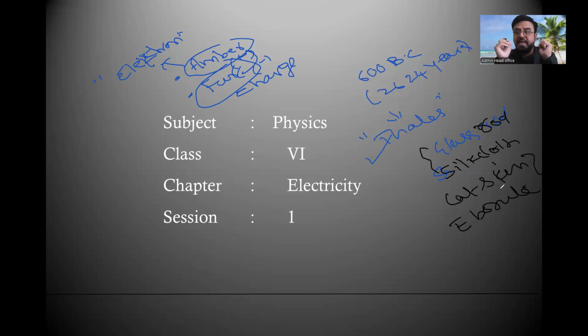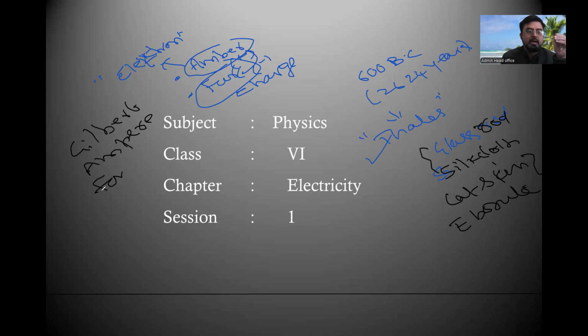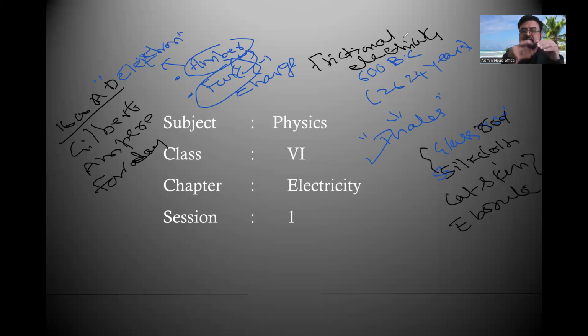Now we are in 2024 AD. Right? So around 2600 years back, this property was observed. But for so many years, studies were not done, so nothing much came out at that time. Later, slowly, scientists like Gilbert, Ampere, Faraday did development work, around the 1680s. Till then, there was no much observation on electricity. But later, slowly, one scientist studied this phenomenon called frictional electricity, because electricity is produced by rubbing two bodies. That frictional electricity slowly developed into what we are enjoying now, electricity.